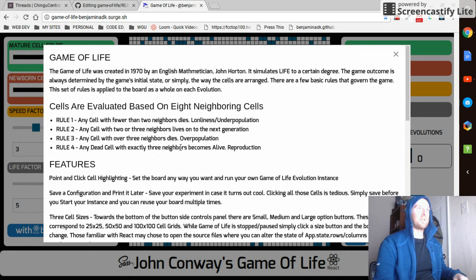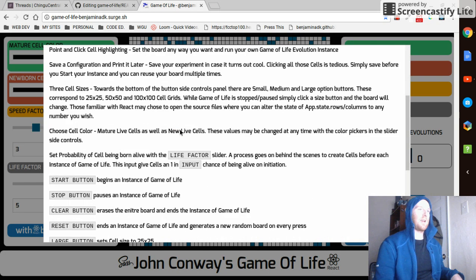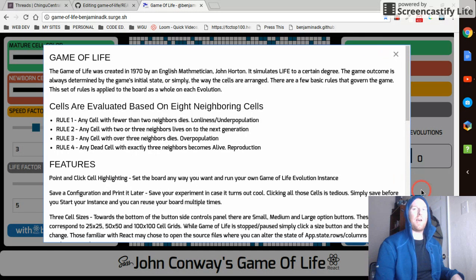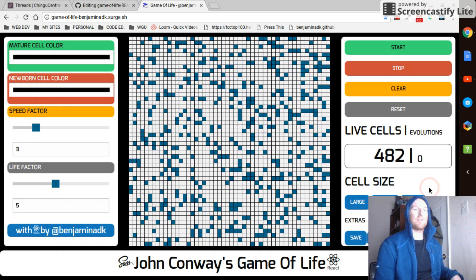So the neighbors would be, each cell has 8 neighbors: the left and right, top and bottom, and the diagonals. Just like the middle piece of a tic-tac-toe board has 8 other boxes touching it, kind of is how you could think of it. So these docs are going to tell you what all the different buttons do, but this video is just going to show you. And to get out of docs, you can just click off it, or you can click the X, but you can just click to the side.